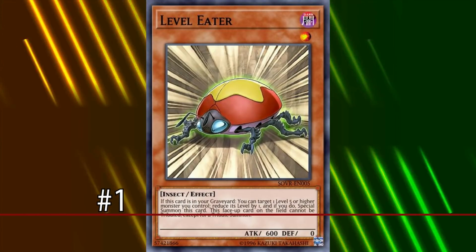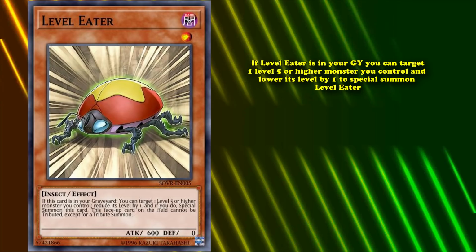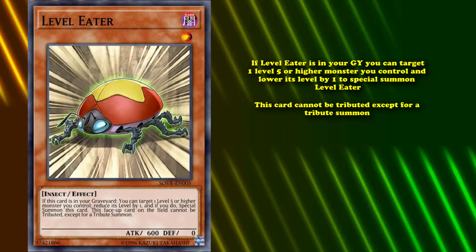And at number 1, we have Level Eater. Level Eater is a level 1 insect type monster with the effect that, if Level Eater is in your graveyard, you can target one level 5 or higher monster you control, and lower its level by 1 to special summon Level Eater. And this card cannot be tributed except for a tribute summon.